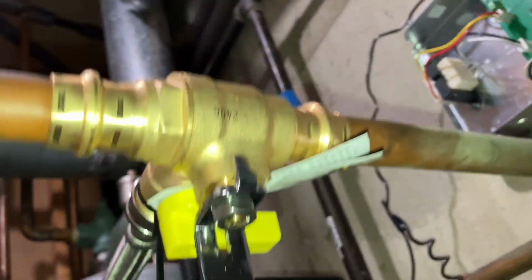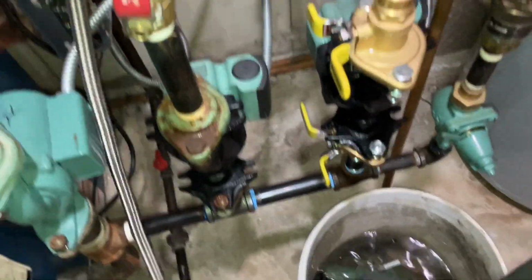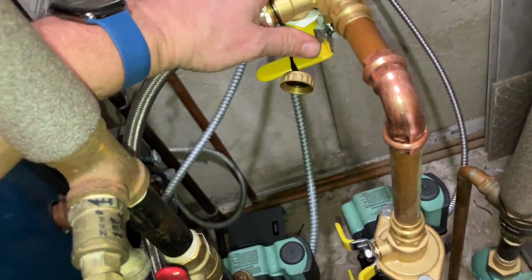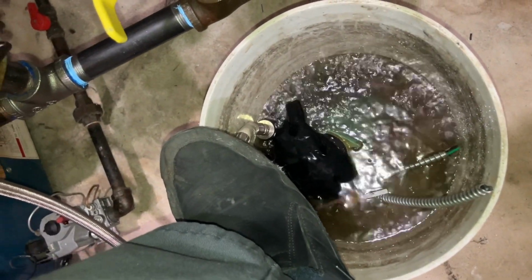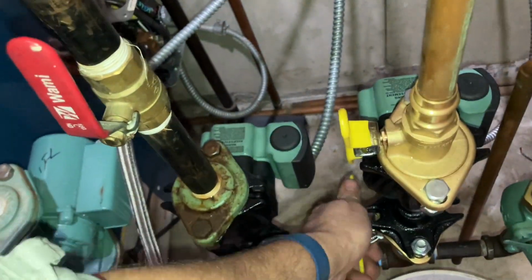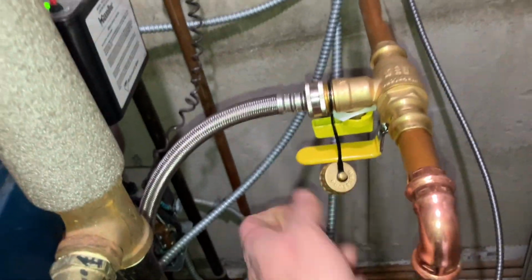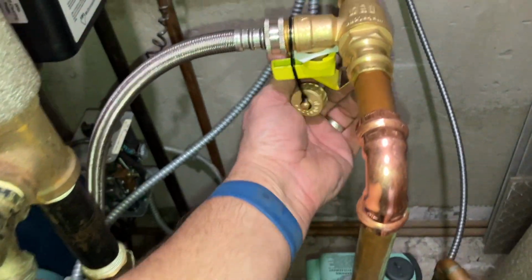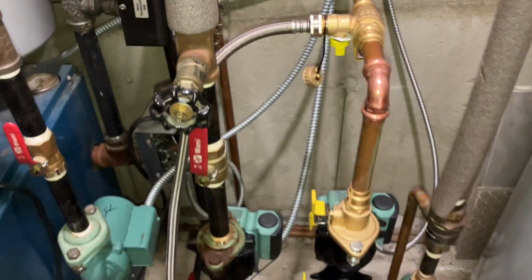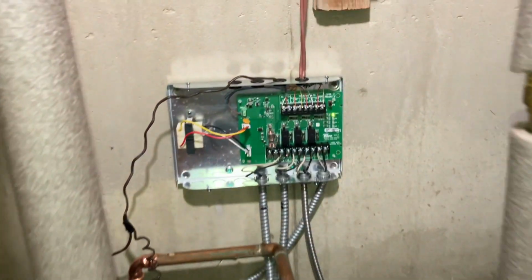We want it to go that way. Water will come through here and then out. Let's make sure our hose is going where it needs to go. And let's pop that open. Probably not gonna be much air in the basement. Just force whatever air was here through and back out again. Beautiful. Okay. 1, 2, 3. Beautiful.